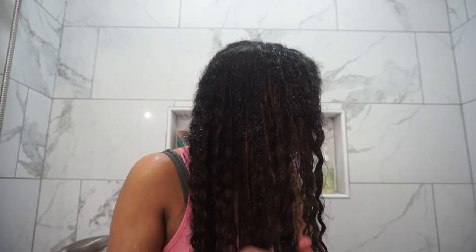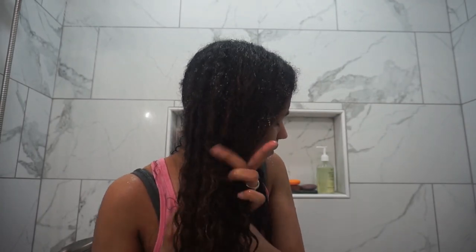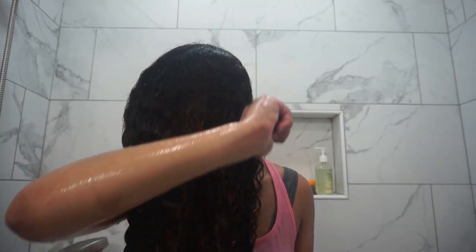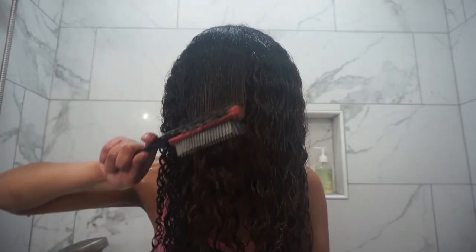As for the conditioner, the way I applied it was by rubbing the bar all the way down my strands — that's the method I found possible. I didn't love that experience as much. It was a really soft, relaxing experience scent-wise, and once I got out it did make my hair really, really soft and the detangling process was really nice. The only thing I didn't like was the application process, but as far as how it works — really, really great.